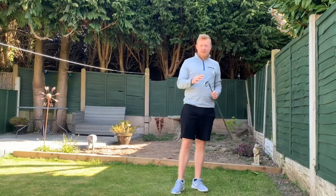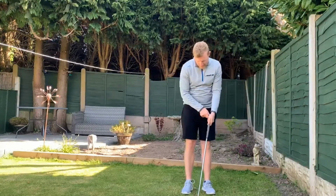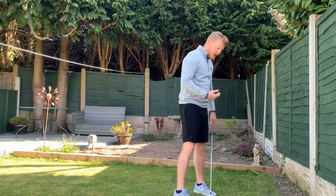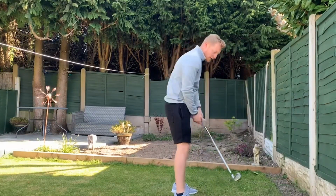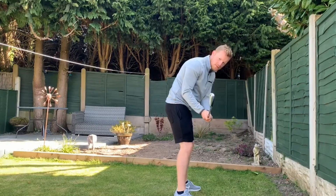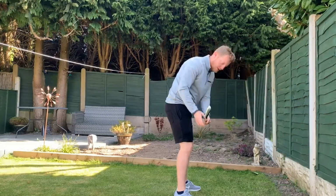And the correct club face has to be stronger on the way down because, like I said, that pushing forwards of the shaft and getting more shaft lean is going to fractionally open the club face. So to match that up and hit a straight shot and get the club face pointing down the target line, you're going to have to start coming down with a slightly stronger club face. So weak, neutral, fractionally stronger, pointing a little bit more down towards the ground.